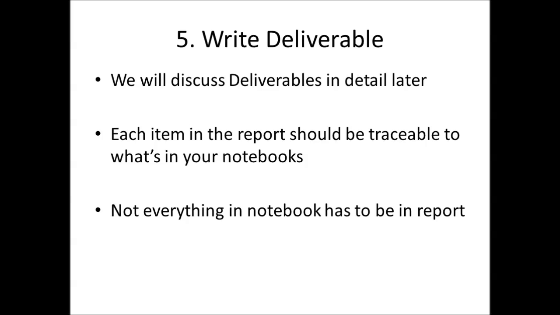Each item in the report should be traceable to what's in your notebooks. So that's what I meant by traceability earlier in this talk. You want to look at the report and be able to find it in the notebook. But if you look in the notebook, you won't be able to find everything in the report. It's kind of like a one-way street where a filter occurs going from the notebook to the deliverable. You always want to have more information in the notebook and then reduce that information to a cleaner, more efficient form in the written phase, in the deliverable.